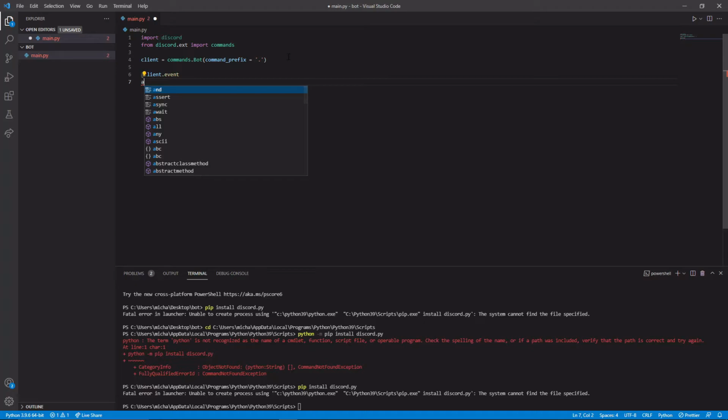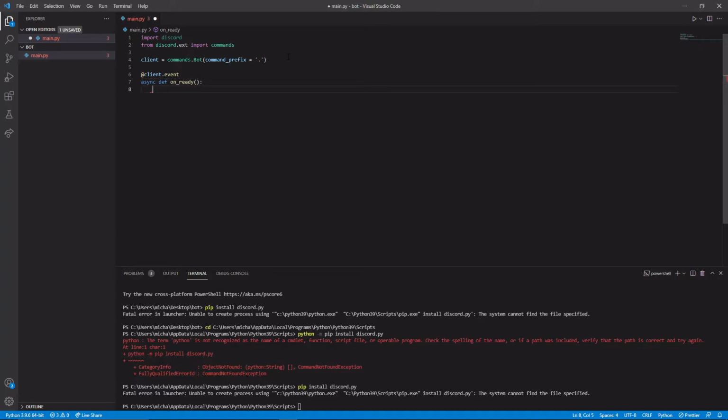Now we're going to do async def, so we're going to sync up to the server and our application, tell the developer portal that we're powered on, and download any chat. So we're going to synchronize up with everything. Then we do on_ready, open and close brackets, and then our colon, as if we were doing an if statement, and then a new line.